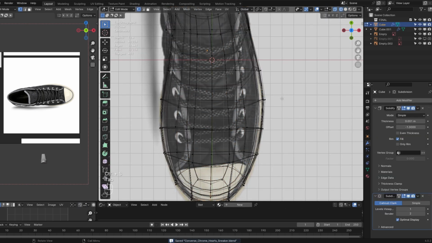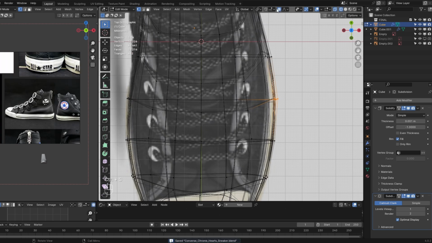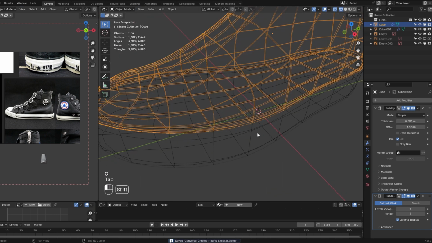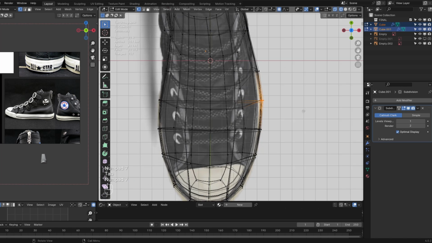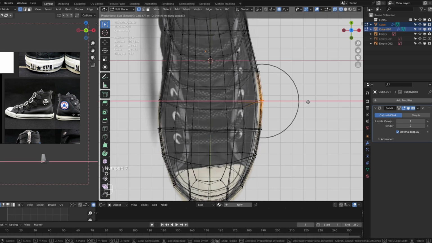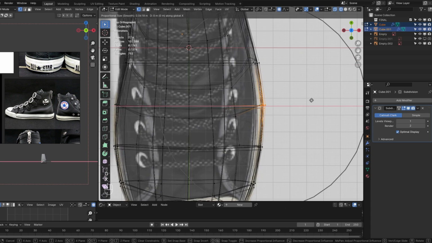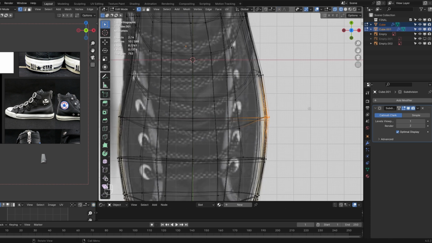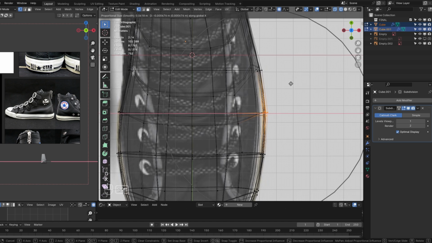I mean, if we're being real, we need to make this part less bulky too, because I don't think it really works in this part. We'll do this by just using proportional editing. It's either the O key or it's right on top here. We gotta select it, hit G X, just gotta move it here.